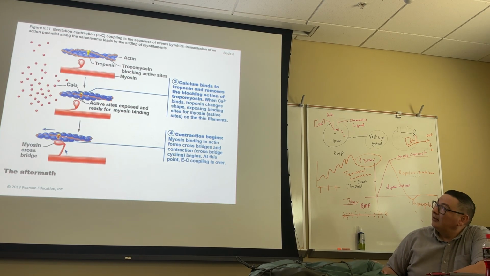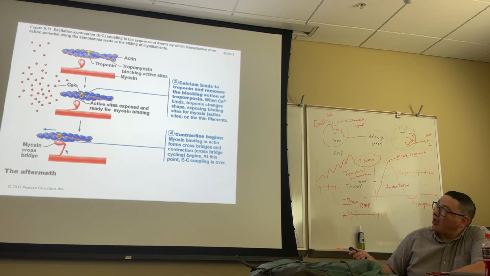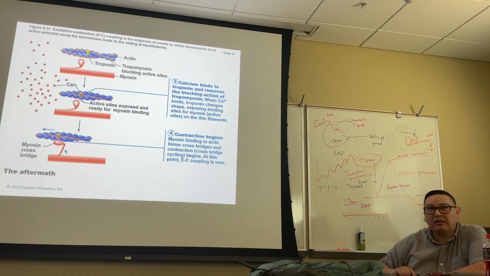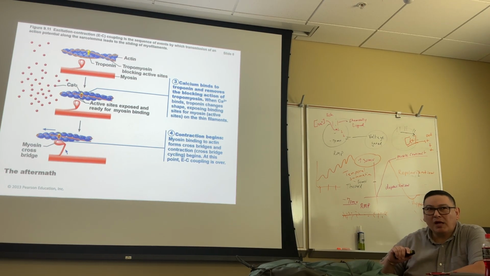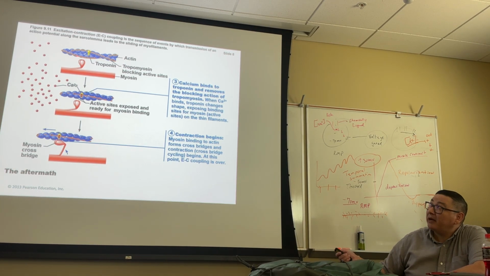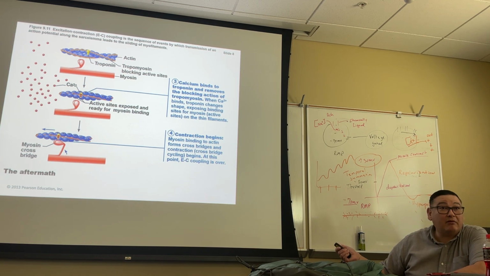It allows the cross bridge. It moves the troponin. What is a cross bridge? That's that bridge I need to cross to graduate? What? Cross bridge is the myosin connecting to the actin. Yes, when myosin binds to actin, they refer to that as a cross bridge. At first, myosin cannot bind to actin. If you look up here, the binding sites are covered up by a protein called tropomyosin.